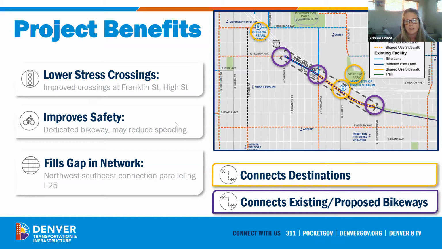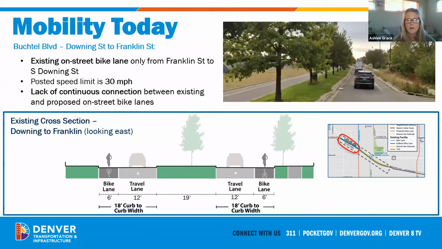And then we also have some pretty major destinations. We called out primarily the park and the RTD stops, but clearly one of the biggest destinations here is DU. That, I guess we assume, kind of goes without saying. That is a pretty huge destination here that is important to this project. So I'm going to turn it over to Mr. Kozlow now to talk about our existing conditions.